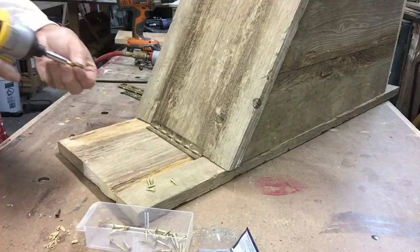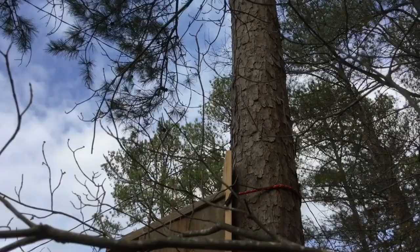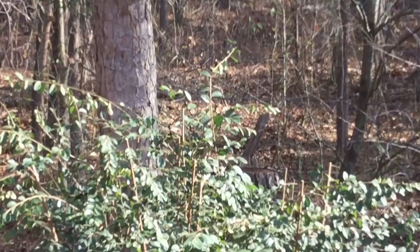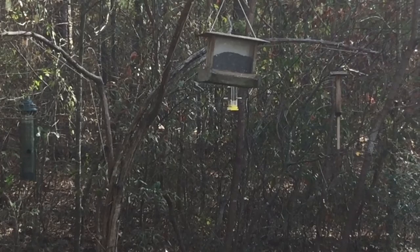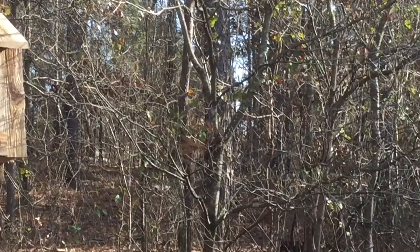Here it is mounted. I put it up the way the arborist recommends — the ropes are just looped around the tree, so I'll monitor that to make sure it's not impeding the tree's growth. This is one of our native trees here — a shortleaf pine. It's about seven feet up; I couldn't find great directions on how high it should be, but it's close to our other bird feeders, where we have quite an active population coming and going all day. It's about three o'clock in the afternoon and you can see it's getting full sun, so hopefully it'll heat up during the day and release some warmth in the evenings.